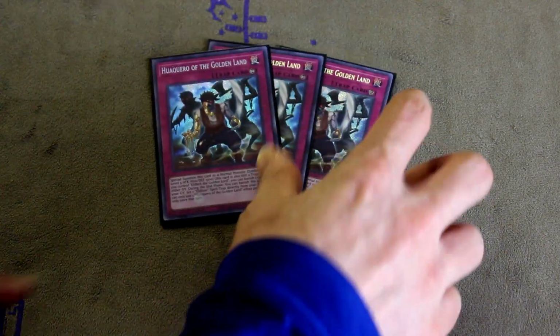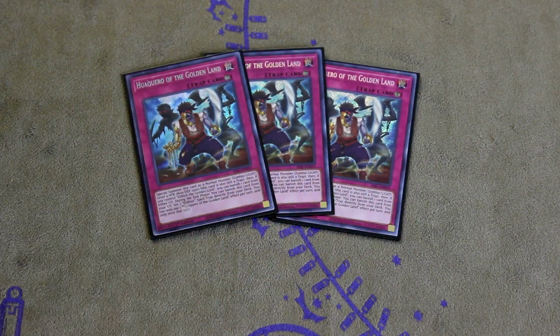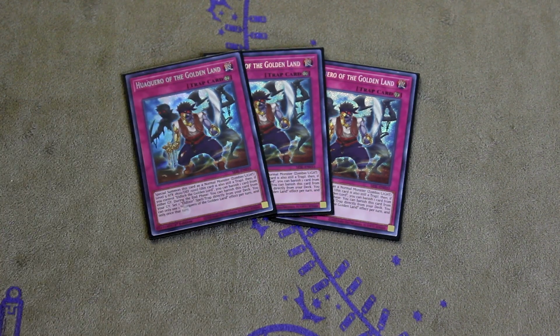Okay, same for Haquero. Haquero is a really good card to have. A lot of decks now are based around the graveyard. This essentially is going to banish one of those cards from the graveyard. Monster, spell, trap, whatever. If you're in a mirror match, you can banish your opponent's Haquero from the graveyard to prevent them from getting their effects. This card is essentially really, really good.